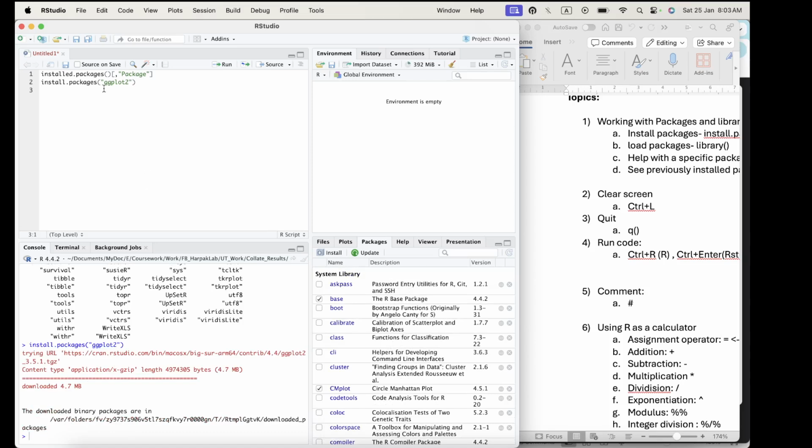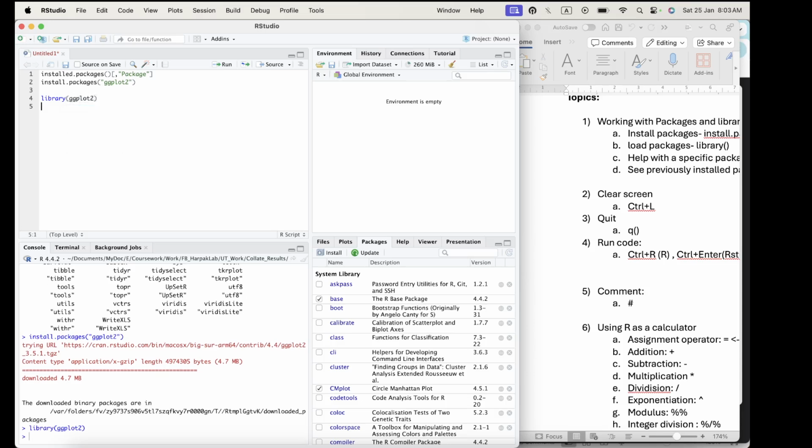Once I have the ggplot package in my system, I will further need to load it whenever I am calling this function. So I'm going to write library(ggplot2).